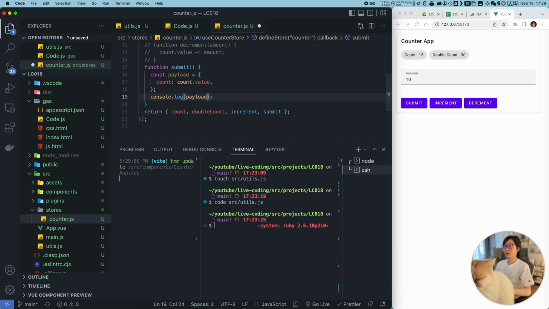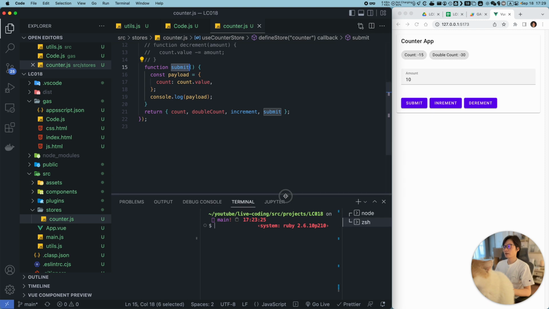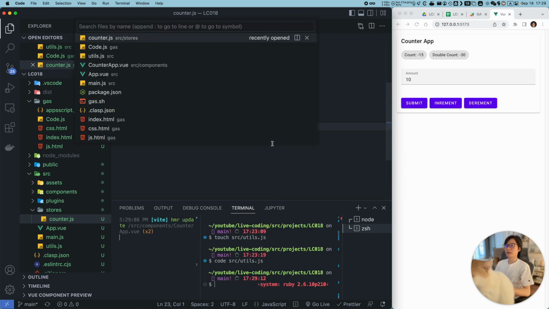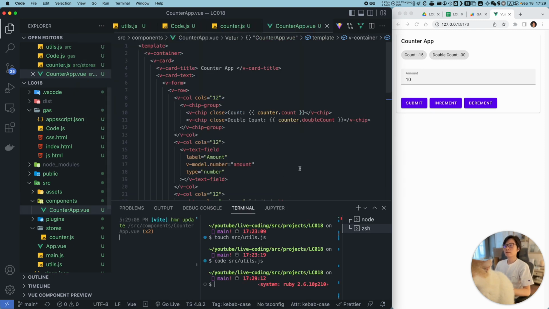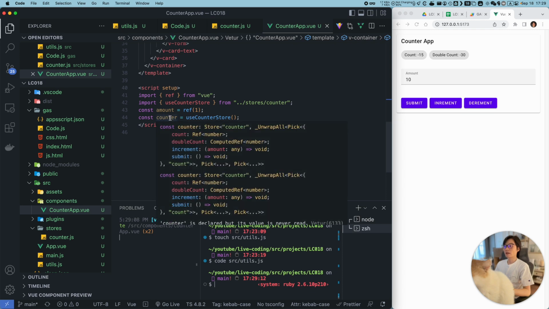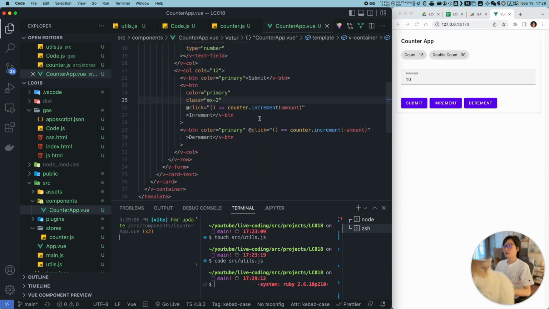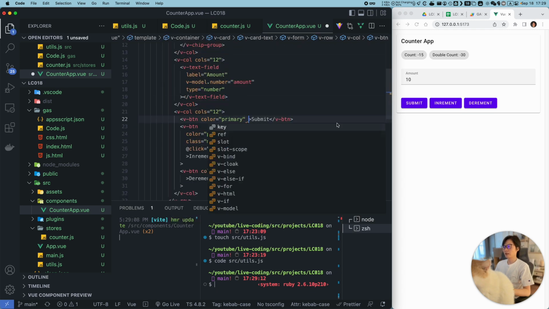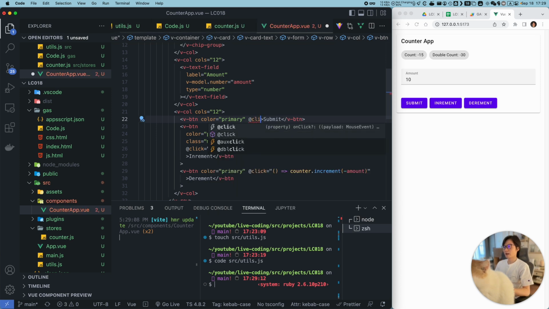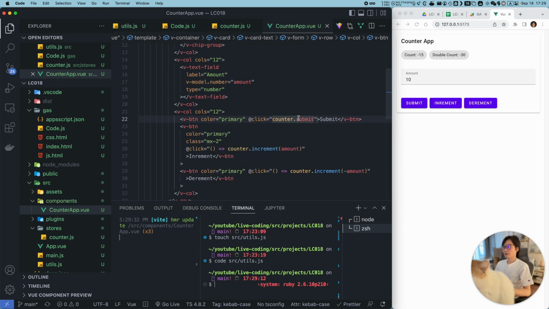So let's make sure this is working. This submit function, let's open the counter app. And we have this counter. In this counter, we have a submit button. So here, add a click event. What we need to do is call this function, so counter.submit. So this is from this counter store, right?